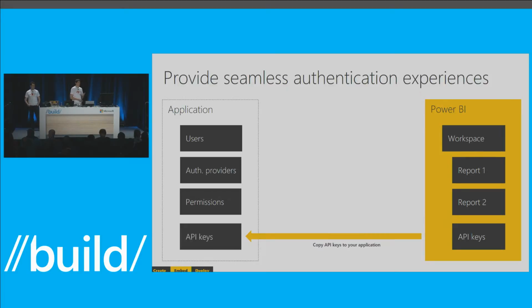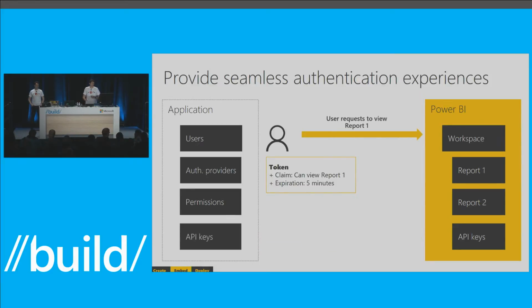So now I have a user who wants to see, let's say, report 1. What I'm going to do is start generating a JWT token. And on there, I'm going to put some claims. I'm going to say, this token can view report 1. And I'm going to give it a specific expiration, let's say 5 minutes. You really only need to set the expiration long enough for the user to open and render the report. Once you've created this token, you're going to go ahead and sign it with the API key.